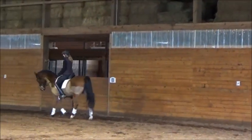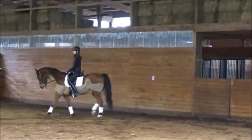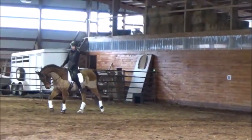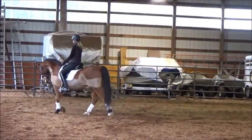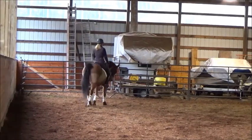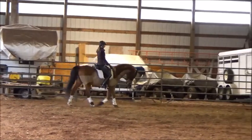So I just kind of ask him to come down and stretch at the beginning of the ride and kind of give him the freedom to play with exactly what that means to him in that moment. Good boy. But there I start to feel his back a little bit more as his neck drops from the base of his neck. Good boy, Justin.